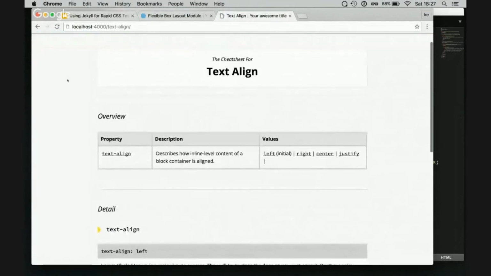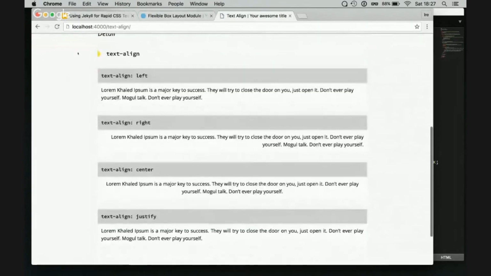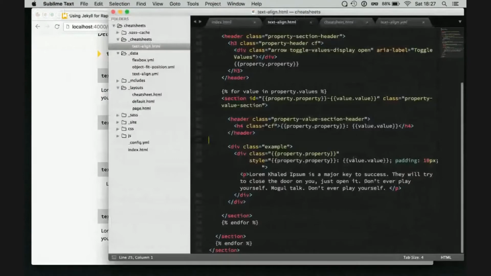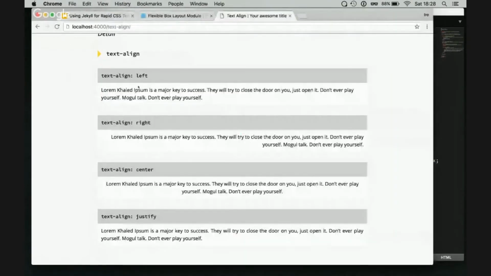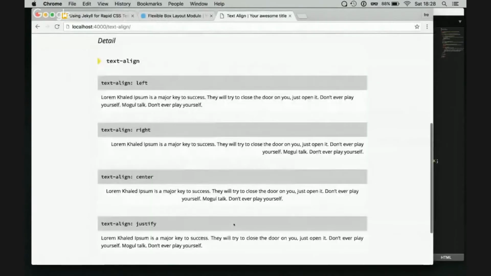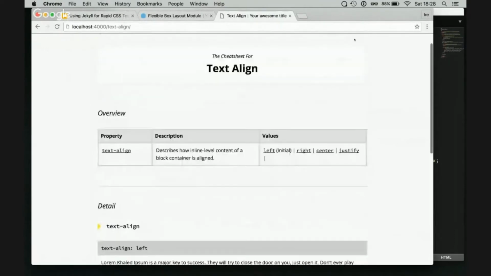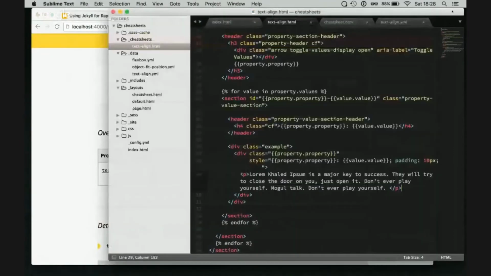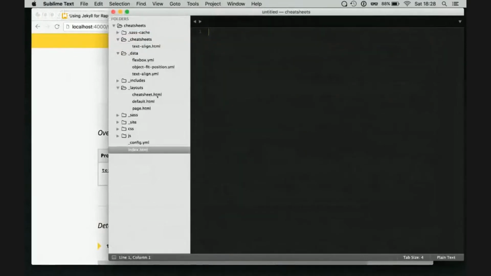now we can see the difference here. So we've looped through, which is text align, all of the values. So each of these blocks represents each value. So we have its text align left, and then we have the demonstration. What I've done is I just added a paragraph here, and that's what I'm using to be able to demonstrate the text align. So we have left, right, center, and justify. So this is one way we can easily see how all these different property value pairs are different from each other. So that's a pretty simple example. Now I want to show you how it works when I create another file.